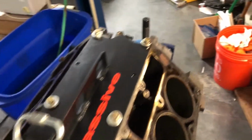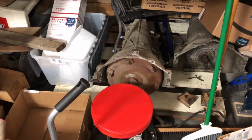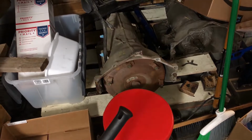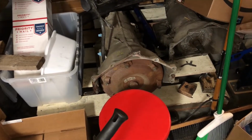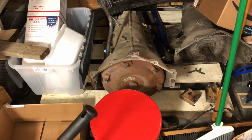So next up is actually going to be the transmission. I'm talking to a guy here in town, actually a couple towns over. He's going to go through this and do a stock rebuild on this with a Transgo HD2 kit. He says that for what I'm doing, this thing will be plenty.